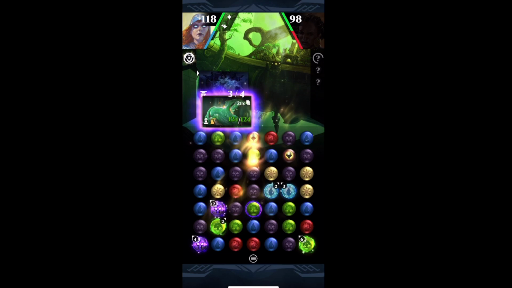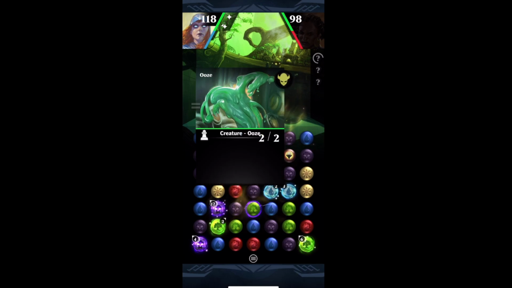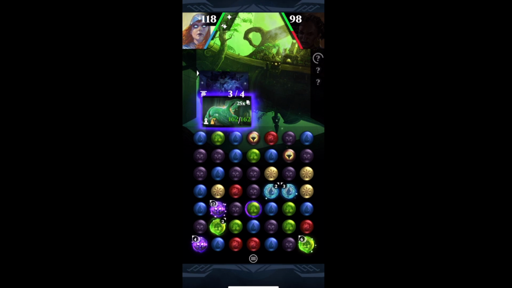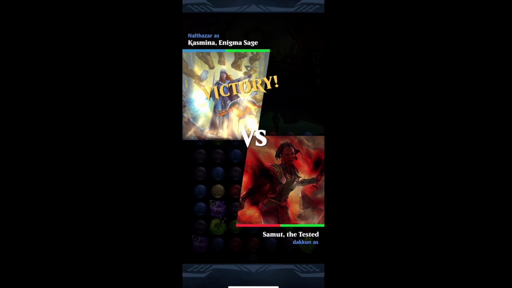This means that this last cast should be a Tempt with Discovery. No, it's another Ooze. Oh man, look at this. This is just common domination. How many times do you play a deck around a common where that common hits 162 power and wipes away an opponent? So that's it for the first match.